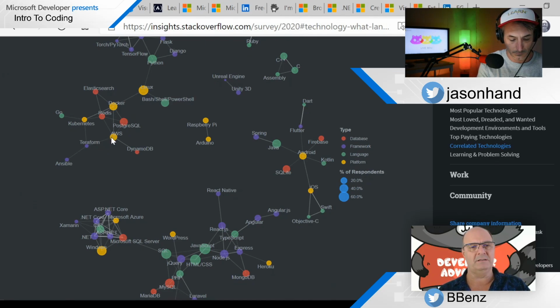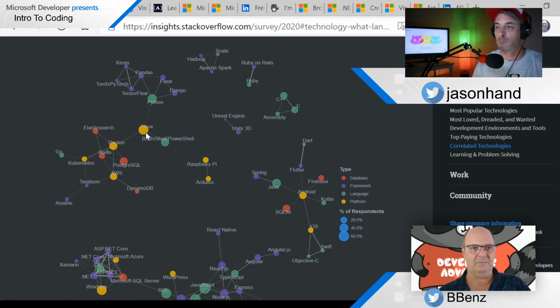I'm not going to go into all the details here, but this is kind of an interesting cluster. The Go, Kubernetes, Linux, Python, Bash, PowerShell. And over here, you've got some more AI-related things. So what we're looking at in this cluster is Go for the programming language, and some of the AI-related technologies and frameworks like TensorFlow for doing work there, which Python is very much connected to. They run on Linux, and they tend to use Bash and PowerShell for administration. But this is a great way to kind of get your feet wet and see what you're going to need.